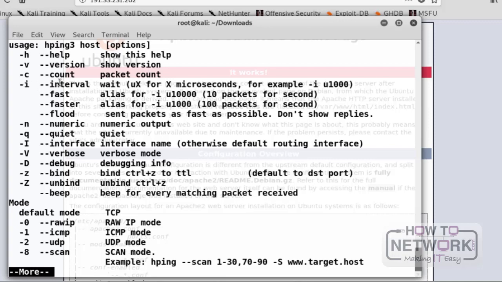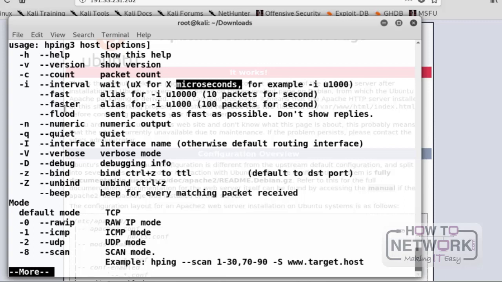You're supposed to reduce this interval to, let's say, 0.1 or 0.5, 0.3, whatever, as long as it's lower than 1 second. But actually, it must be specified in microseconds, which means that 1 second is 1,000,000 microseconds. If you want to define the interval as, let's say, 0.1 second, you're going to use -i 100,000.